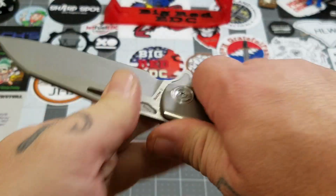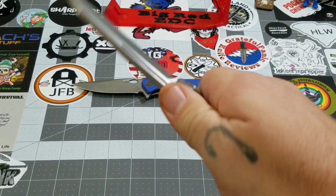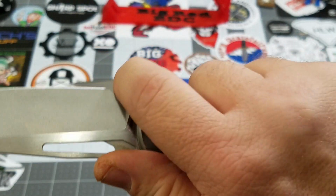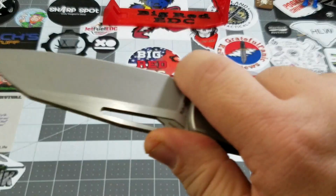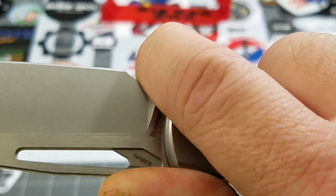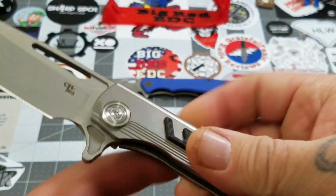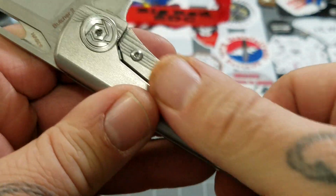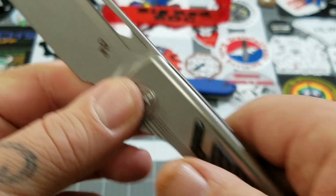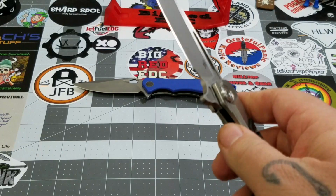I was a little concerned about the inserts, how they stick up like that, but it does not affect the grip at all. You've got a really good forward finger choil. You can get up on that blade. I have plenty of room if you have bigger fingers. Milling is done very well. I find no hot spots on this knife for me at all. Feels so good in hand.